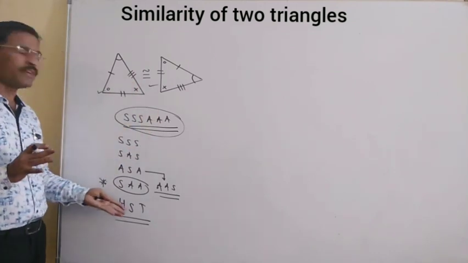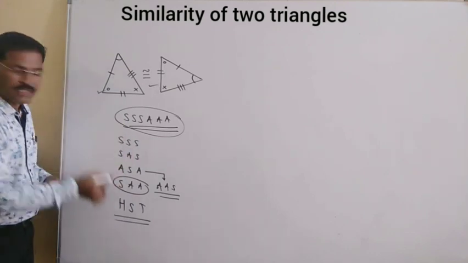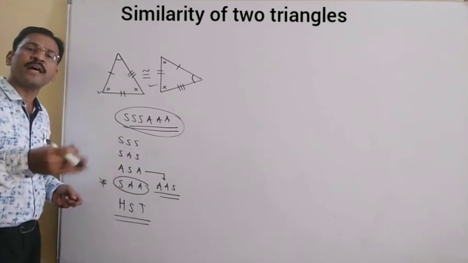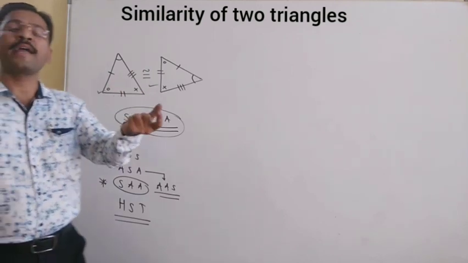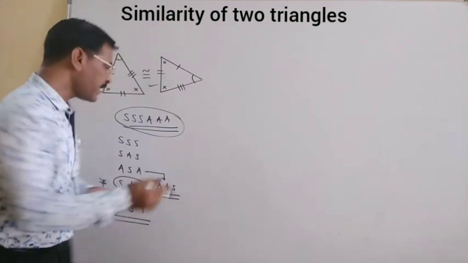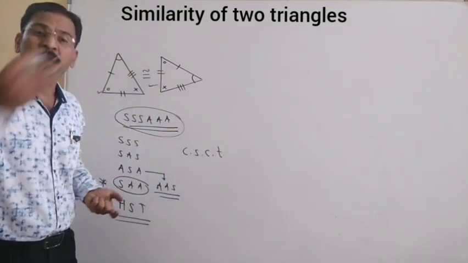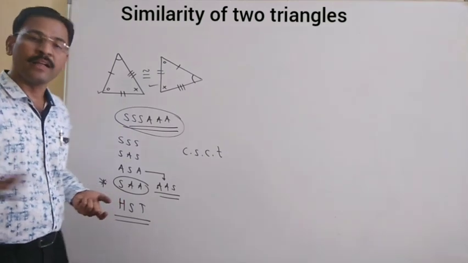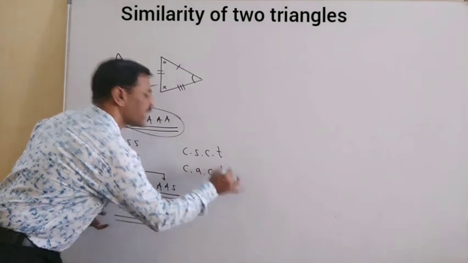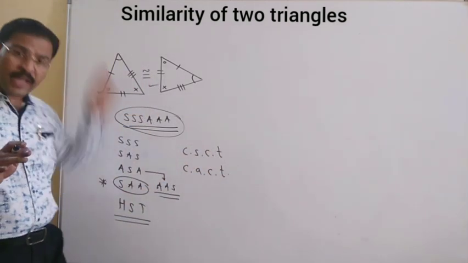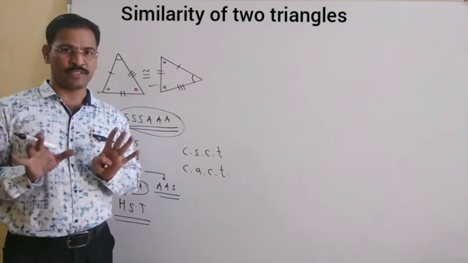Here also, whenever the two triangles are congruent, out of all these 5 to 6 tests, the remaining conditions are automatically satisfied. So if the remaining conditions are sides, then we can write corresponding sides of congruent triangles. If the remaining conditions are angles, then we can write corresponding angles of congruent triangles. So today in this similarity also we are going to follow a very similar procedure.